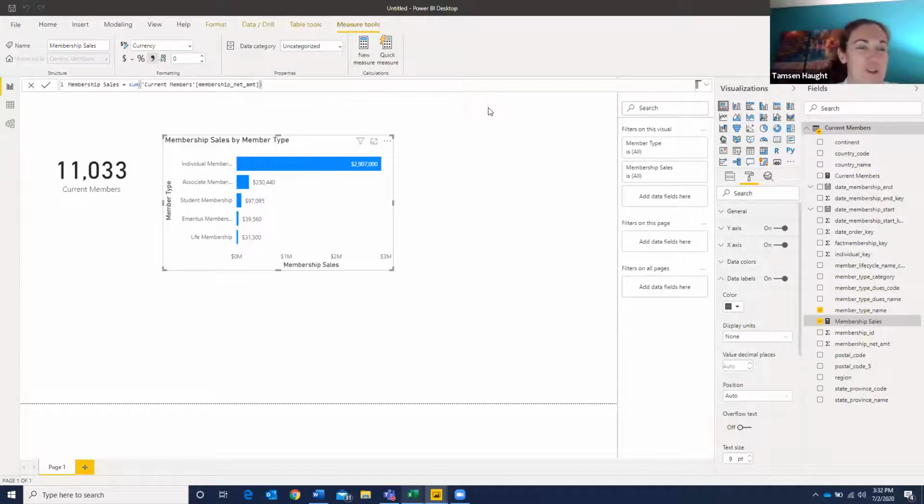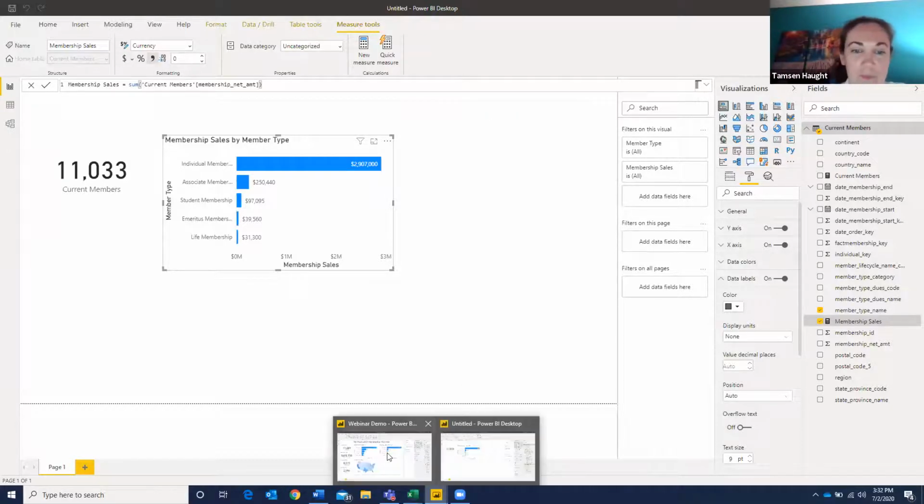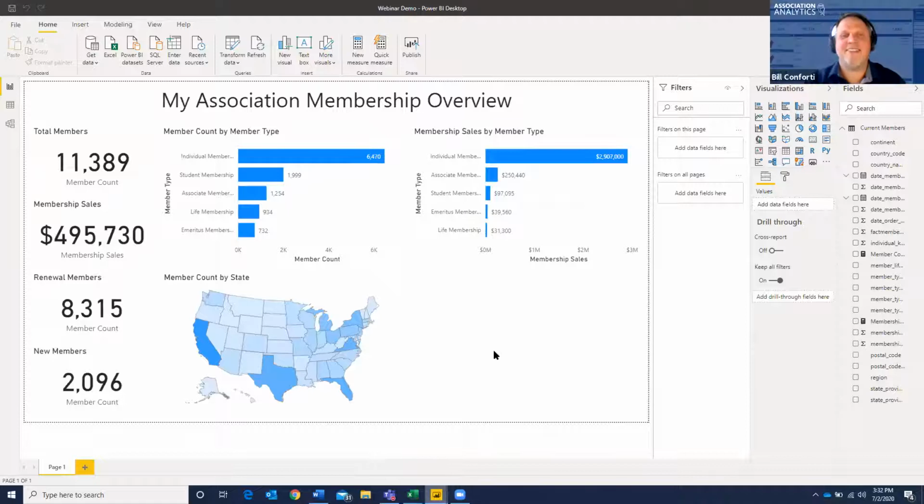So now I'm going to do some Food Network magic. We're going to pretend I just threw it in the oven and it came out all done. Yes. So now, ta-da! Now we have maybe this larger viz where we have a lot more things on here, where we have sales, count, renew count, new member count, and a map.